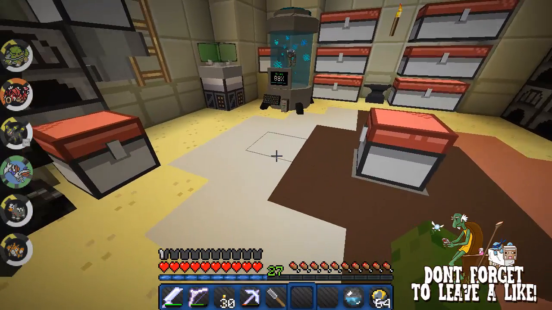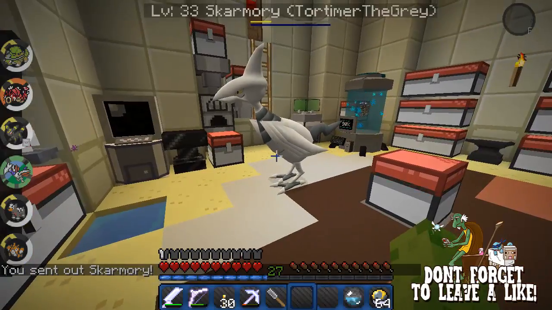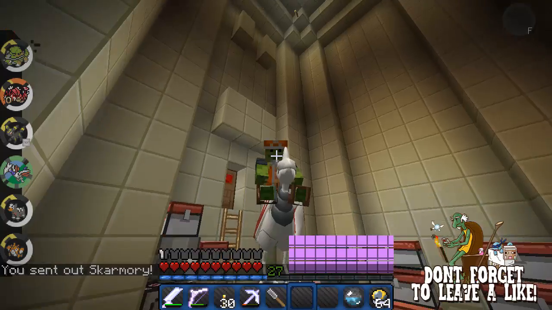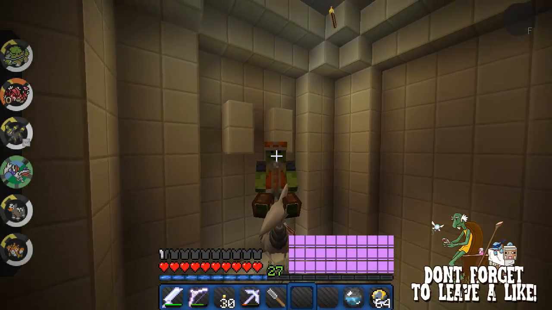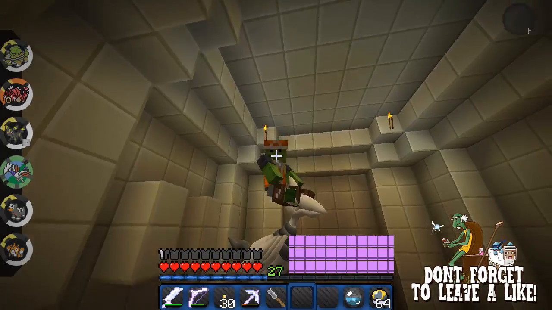They've added a bunch of cool new Pokemon to the mod. Skarmory is epic. Look at this thing. And we can fly on this one too. Ooh, and we're sitting properly on Skarmory. Get your wings out, girl. What you doing? No? You're just gonna hover like a freak? Okay, well, there's Skarmory.